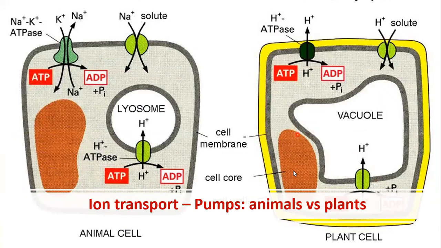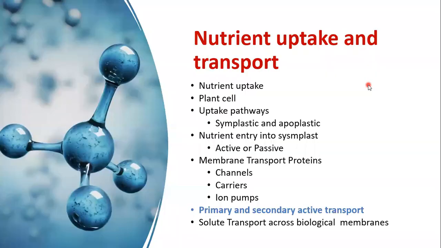So these are animal cells and plant cells. We have a sodium potassium pump in animal cells, but we don't have a sodium potassium pump in plant cells. We have proton pumps only here, and these proton pumps develop a gradient. Meaning, the work that the sodium potassium pump does in animals, these pumps do indirectly in plants: a charge develops, which is then used by the transport proteins.